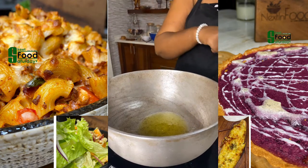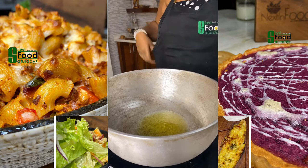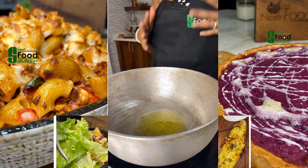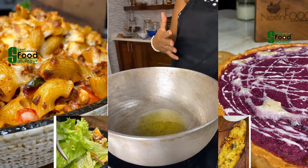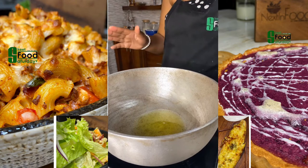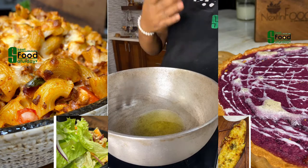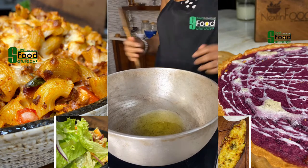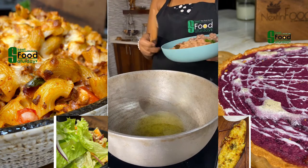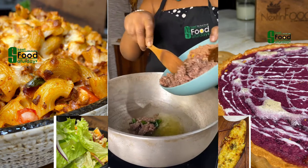So in this pot, I'm adding 3 tablespoons of olive oil. Now, whenever I'm cooking from a culture, I like to respect it. So even though I will add my little Jamaican twist, I like to respect the food culture because that is very important. So I try to use as much of the same ingredients that they would have in their country. So we have olive oil in, and then to that I am going to add our ground beef. And you want to hear that sizzle.